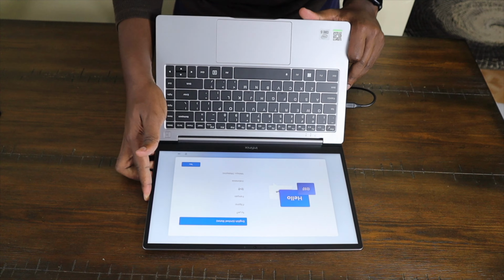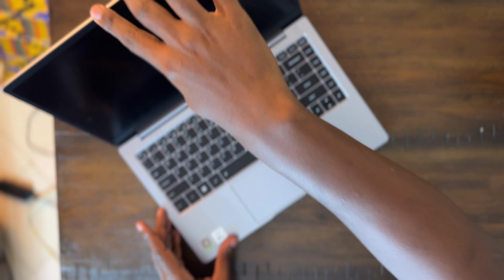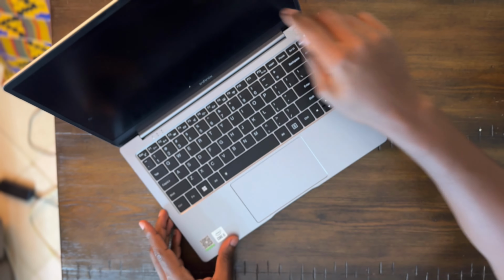For many people, the most important thing when getting a laptop is size and weight. Ask around, and many people will tell you that they prefer something that's light, something that's thin, and that's the whole essence of a laptop. And with this device, you're getting exactly that. This is thin and this is light. When you hear of a 14-inch display, I think some people might think that's a big laptop, but that's not the case. One, because the bezels on this device are very tiny. Even if you compare them to my MacBook Pro, the bezels here are tinier. The device is compact and it will fit in many of the laptop sleeves that are made for 13-inch laptops.